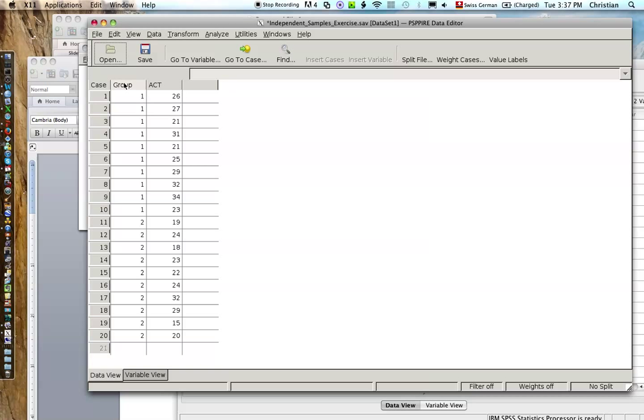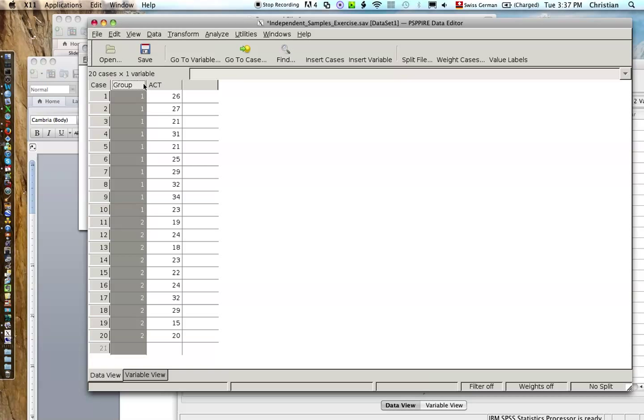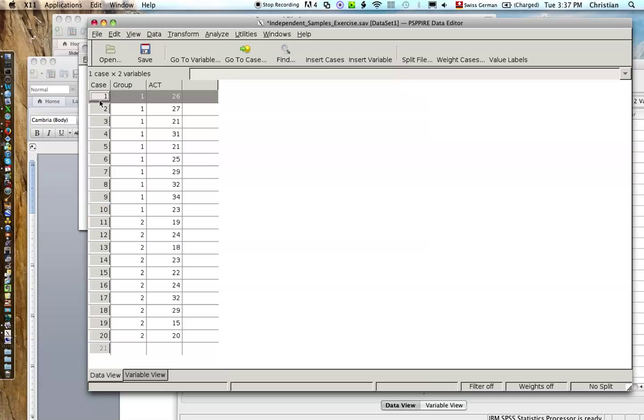And now you can see it here. We have the variables group and ACT, and you have cases: case 1, case 2, case 3, case 4. So usually in our field of research, these cases are people, person 1, 2, 3, or it could also be like school 1, school 2, school 3, or districts or whatever. So one unit is one line, and then one row, and then for each column you have a different variable. Here we just have 2. That's it. So this is our raw data.